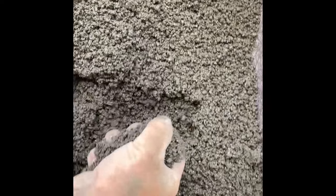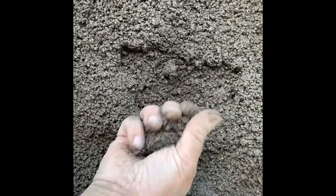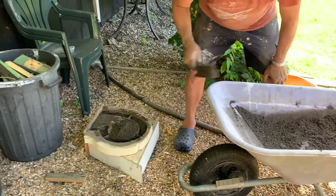Now we've got it all crushed up and it's really nice — you can see how dry it is. This cement is mixed incredibly dry; it's very important not to add too much water. It's four litres of water per 25 kilos of mix, but in this case I've judged it by hand. I've mixed so much of this stuff over the years — I've literally mixed tons of it.